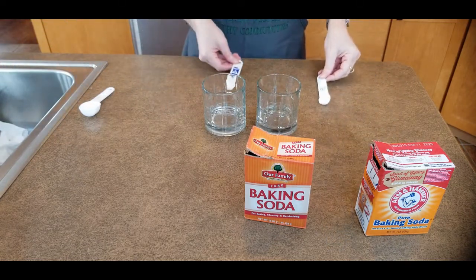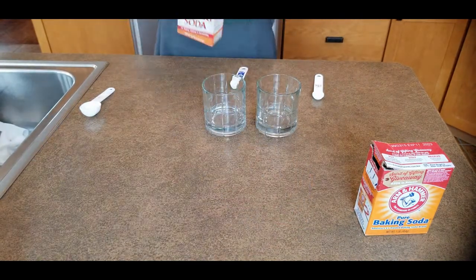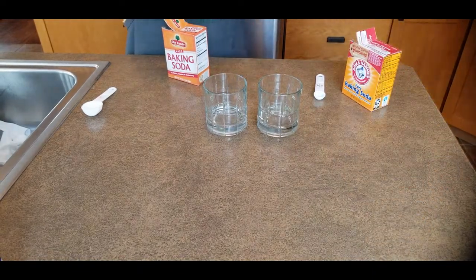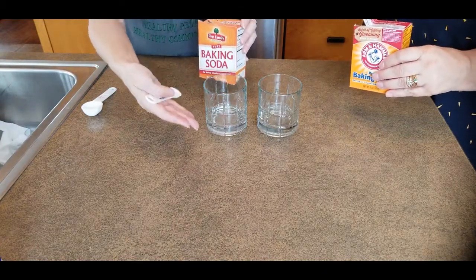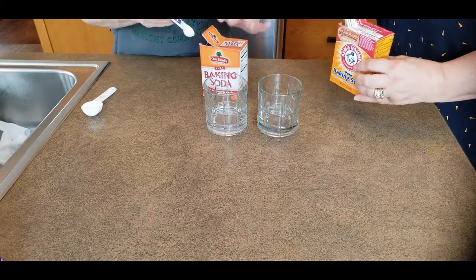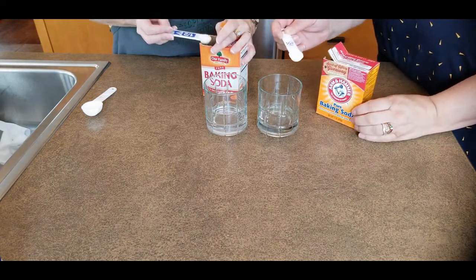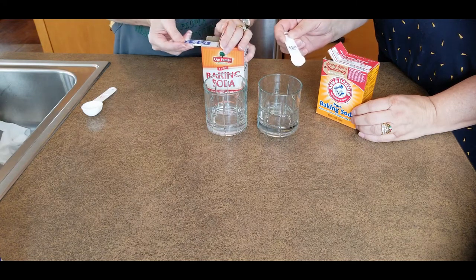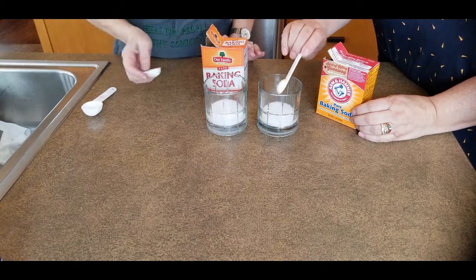Okay, so what we're going to do with this, I'm going to have my assistant come over here, and we're both going to get a 1/2 teaspoon of baking soda. This is the old one on this side here, and this is the new one. Baking soda is baking soda. One brand is the same as the other. This one just happens to be an older box, which is just perfect. To get your ingredient, use the top part of your box to level off your ingredients.